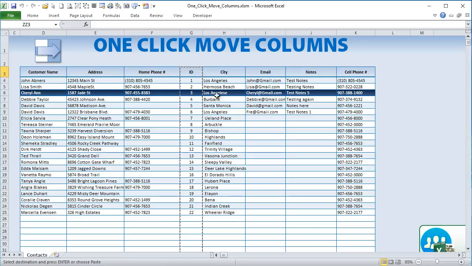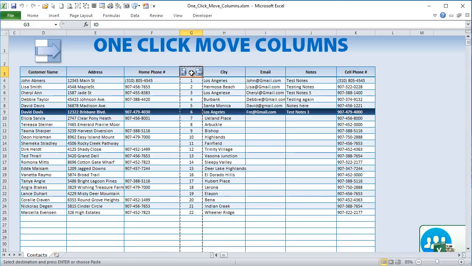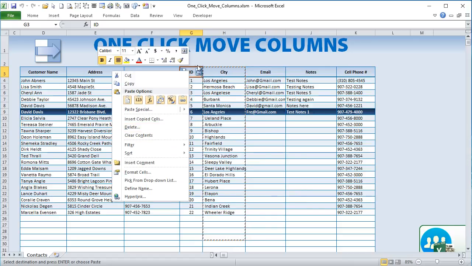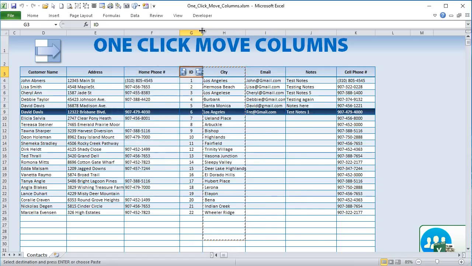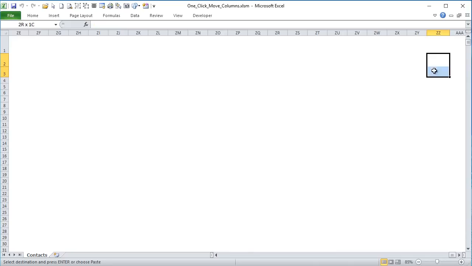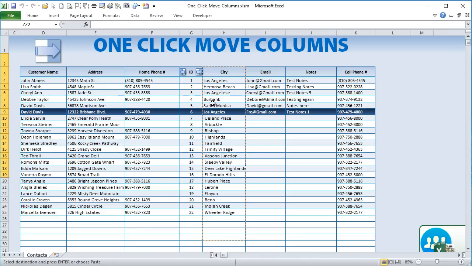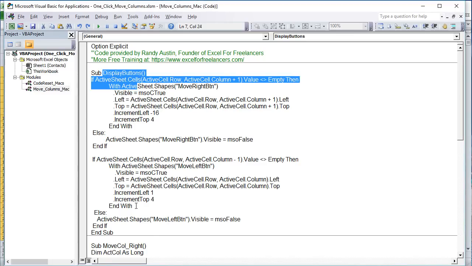So once I've copied this over, then if I'm moving it to the right, I want to move this city to the left. So I'm going to copy this city column and paste it right here. I'm going to paste everything here, and I'm also going to paste the column width because I want to use the same width. So we've done that. Now we have city in both of these. Now the third step, I'm going to go back to ZZ, copy whatever we have here, and paste it right in this column here, city. So that's what we're going to do through the code. That's going to get us to switch those, and we're going to walk through that right now within the code.